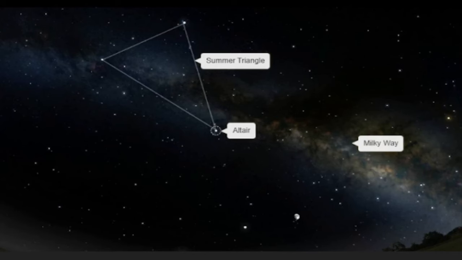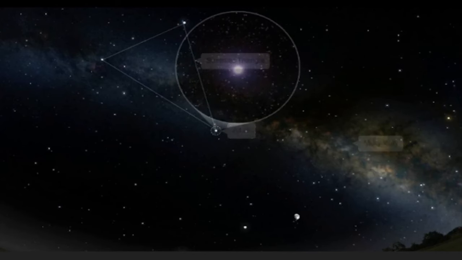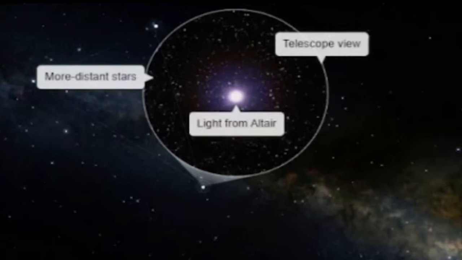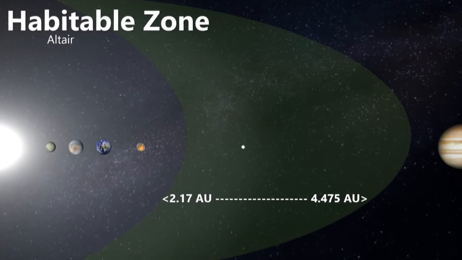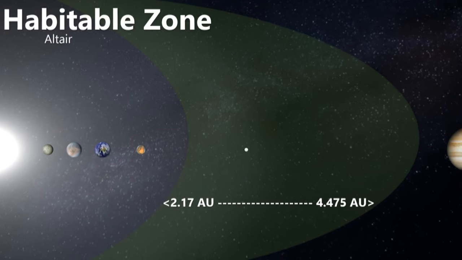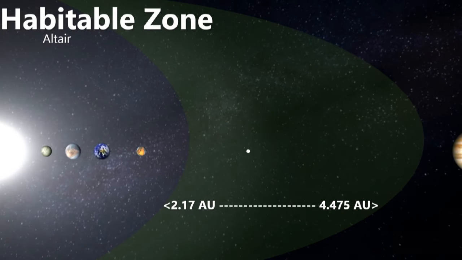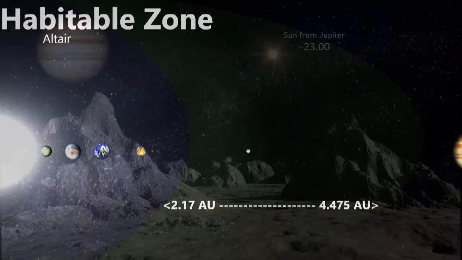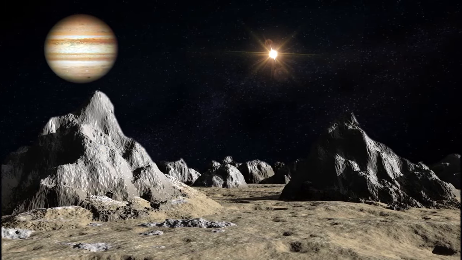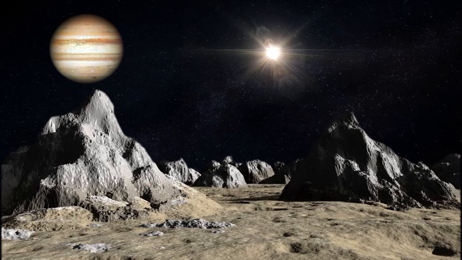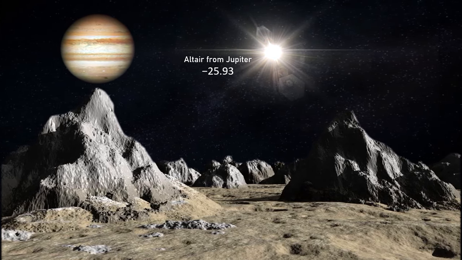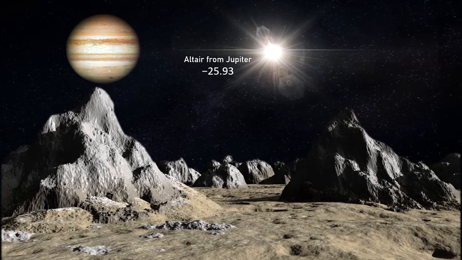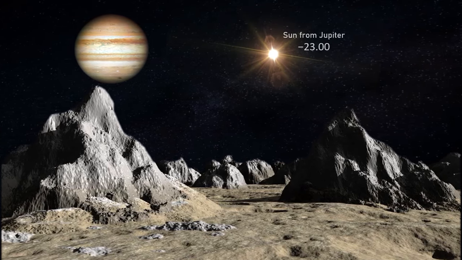Altair is about 1.8 times the mass of the Sun, and this makes it 11 times more luminous. For reference sake, Altair would shine at approximately the same brightness as our Sun if it were at the centre of our solar system at some 500 million kilometres distance, or 3.34 astronomical units, which would lie approximately two-thirds of the distance of the giant planet of Jupiter, which would likely make the Galilean moons of Europa, Ganymede, Callisto, and Io warm enough to possibly have liquid water on their surfaces, although they would remain substantially colder than Earth is now, more perhaps like a slightly warmer Mars-type scenario.